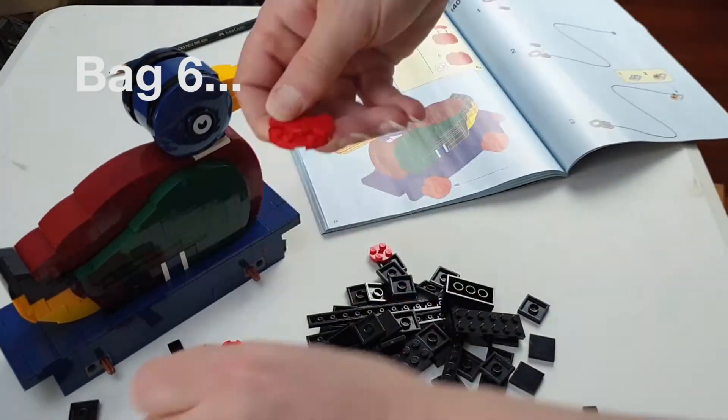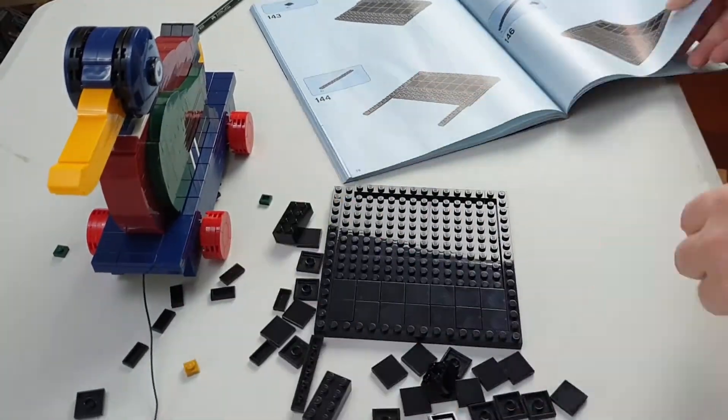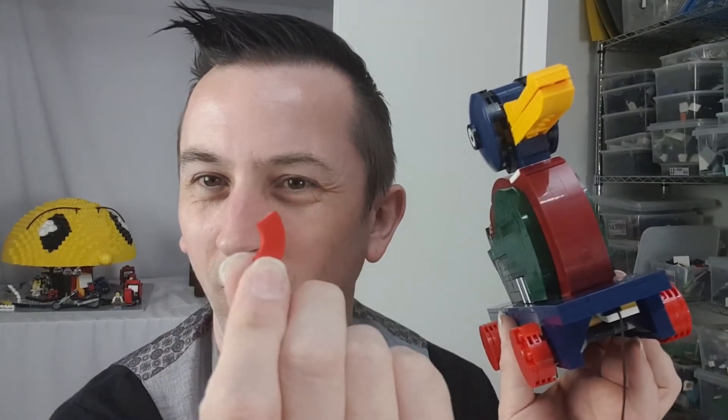Bag 6 gives us the wheels and the base. The wheels are super duper clever. The base is very functional and simple, but the wheels — you know the designers have done a lot of testing along the way to get it to work properly. It would have been very easy for this to be a straight-through axle where you push one side and the other wheel pops off, but that's not the case here. It's really well designed and stays on remarkably well. It also brings new colours — I believe we've not had the 2x2 quarter round in this red before. This set is the first place we're getting that. The front wheels roll along — quack, quack, quack. Loving that. This is just a gorgeous, beautiful set.